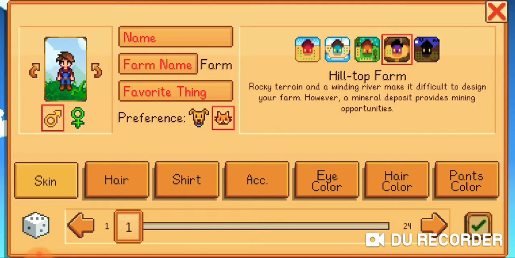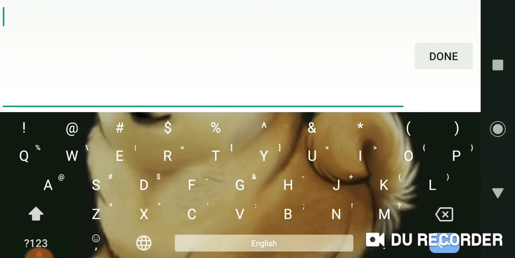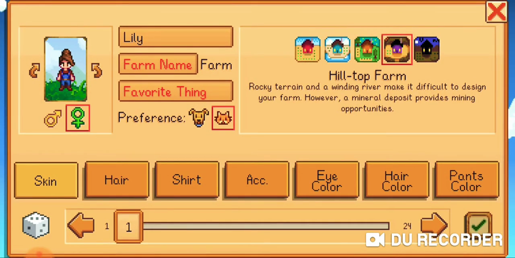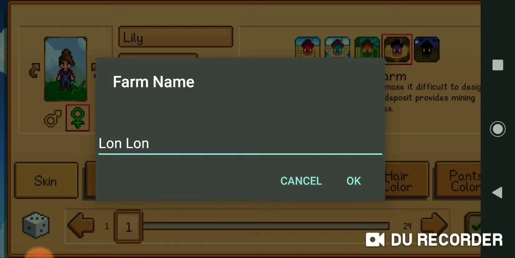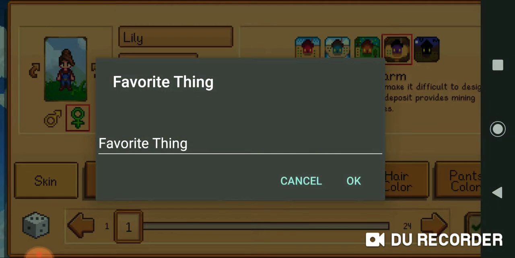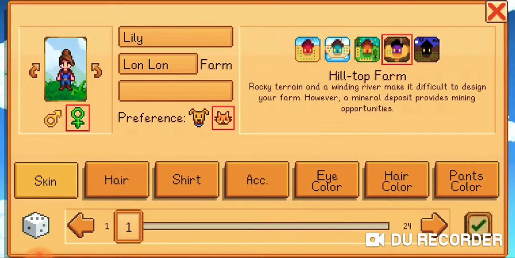So we're going to go with Hilltop Farm. I'm going to be called Lily for the fact that I'm going to be choosing a female character. Farm name. Let's go Lon Lon. Lon Lon Farm, not Lon Lon Ranch. And I don't have a favorite thing, so let's just add Dot. And of course, cat.